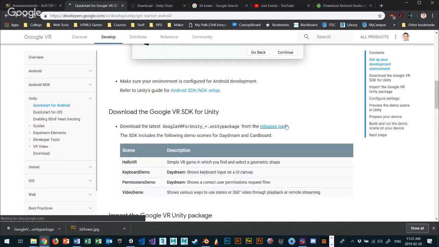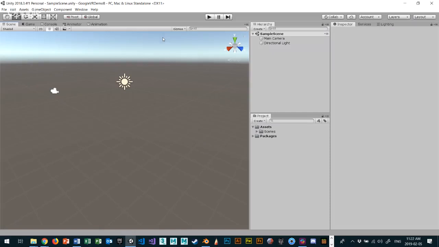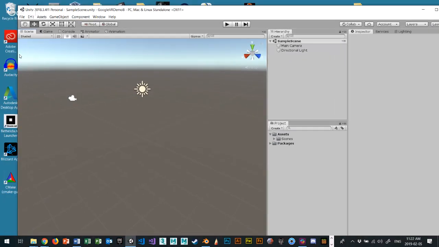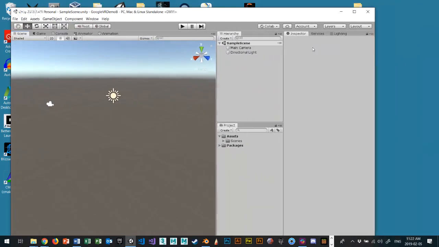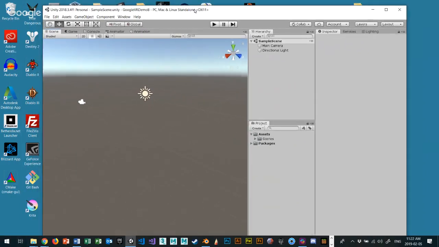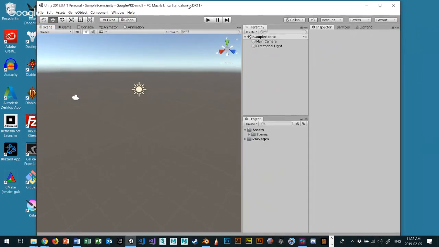So again, if I go to the releases page and download my SDK, I have the SDK. And in Unity now, let's go back to Unity, and let's see if I can make Unity scale to your screen. Sorry, because I'm projecting. The projection is a little bit smaller in class than it would be when you're seeing it at home. Sorry about this.